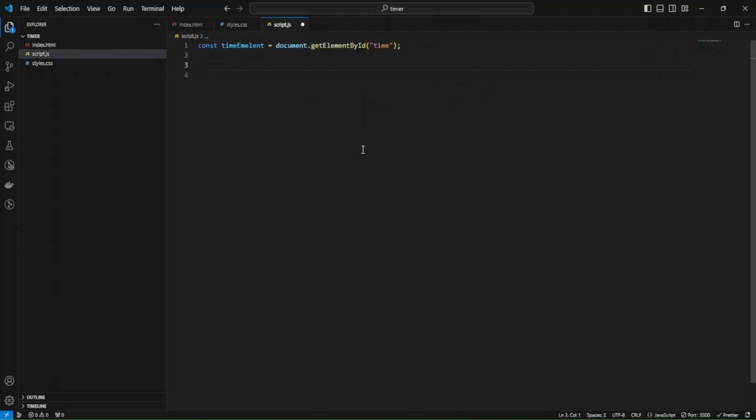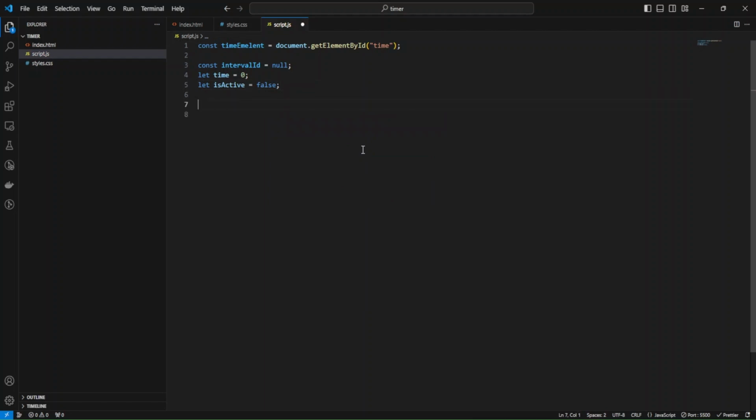Okay, and we're going to use the setInterval function, and we need to create an interval id to store the id of the interval, and also a variable to store our timer time, and also a variable to check if the timer is active, false initially.